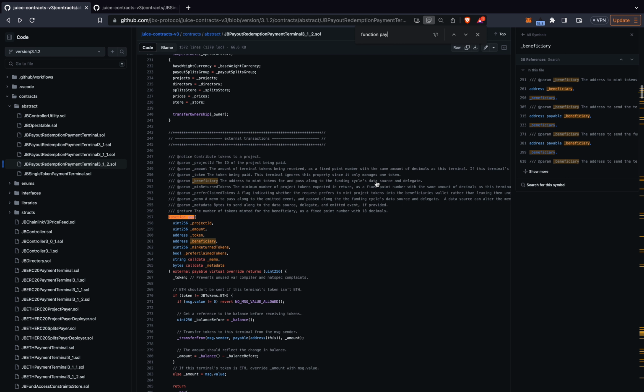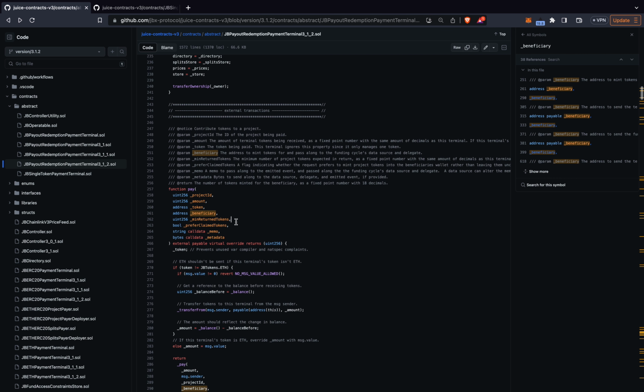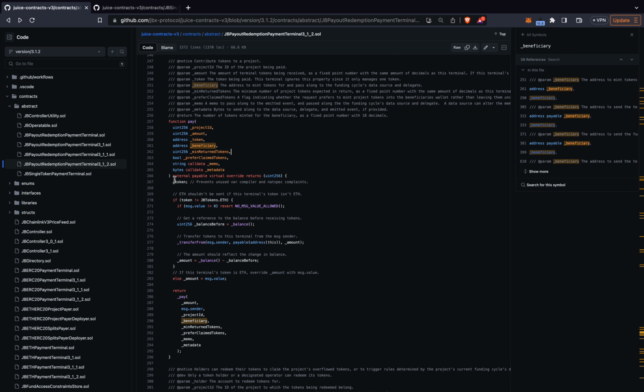So these are the two general ideas that we'll want to grok in this first part of this video tutorial. Pay is the canonical way that you get funds into a treasury. And this will trigger all of the general Juicebox logic as to what happens when a project receives funds. When I think of a Juicebox project, I think of a project that receives funds and then does something as a consequence. And normally it issues a project token outward to someone paying. It may reserve tokens for a pre-configured set of addresses.